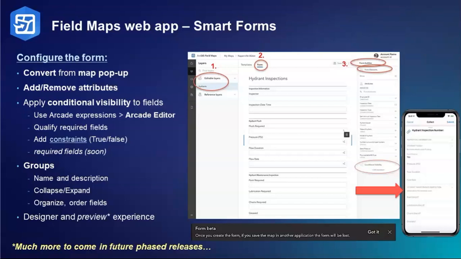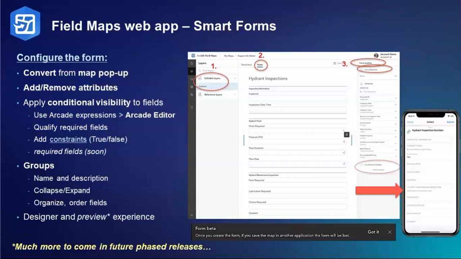I know that when I worked in the field, I would have really loved this because it beats the endless scrolling when you're trying to find things. But please don't forget that you can't open your map again in Map Viewer, as your form will be lost. Once you have configured this form, you should only use Map Viewer Beta.